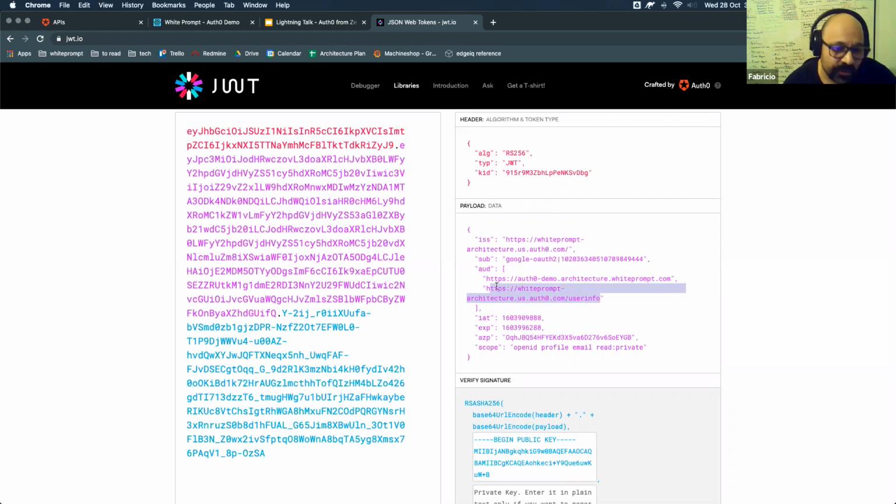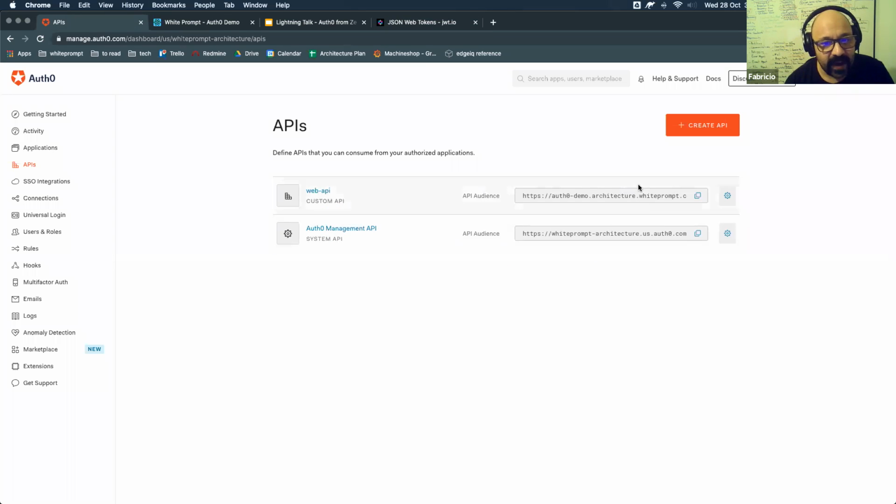If you want to change something about the user in Auth0, like some of the attributes. And then of course the audience of your API, your identifier. Remember when I showed the API, we have an identifier. Well, here it is.